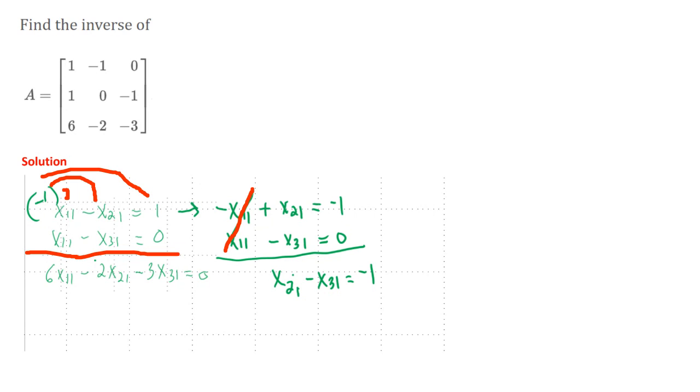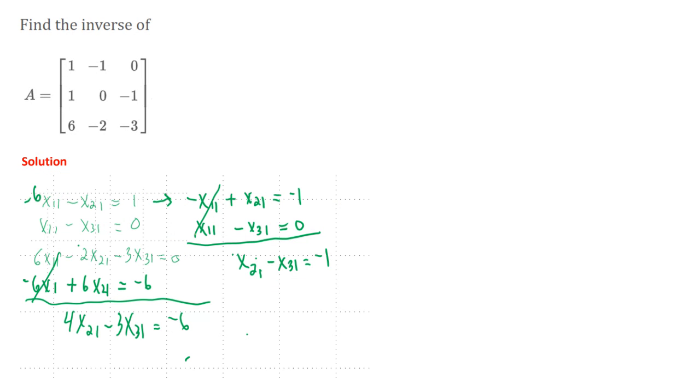Okay. So I get 0 here, and then I end up with x21 minus x31, and -1 plus 0 is -1. So next, I need to still get rid of this x11. So remember from chapter 7, we can use one of the equations in the third equation to get rid of the same variable. So I'm going to multiply by -6 to the first one. So I get 6 x1 right here. And then -6 times negative is a positive, and -6 times 1 is a -6. And remember, this is your third equation that was here already. So if you add this, we get a 0.